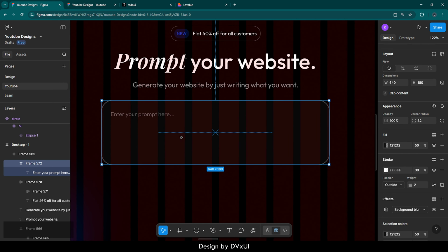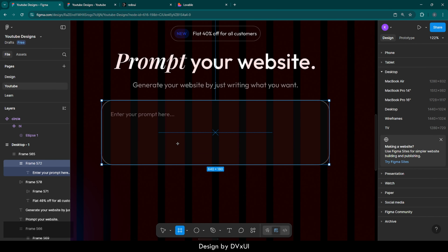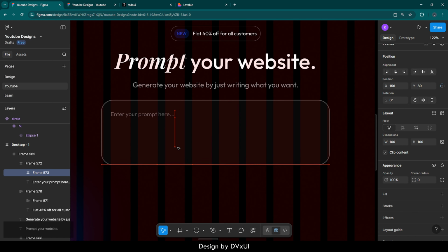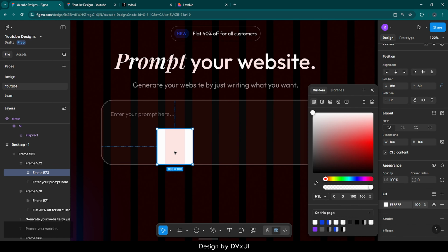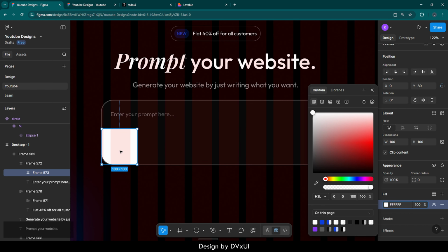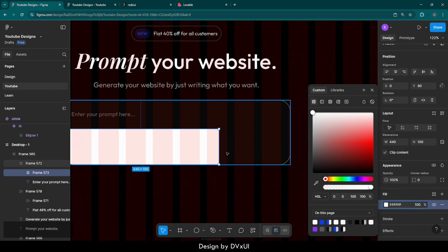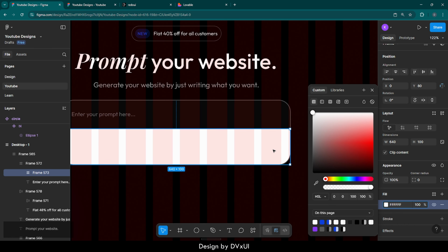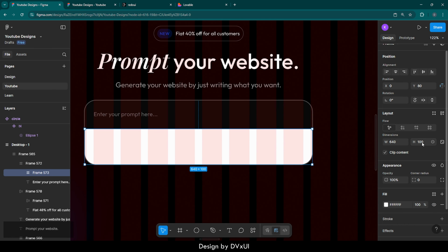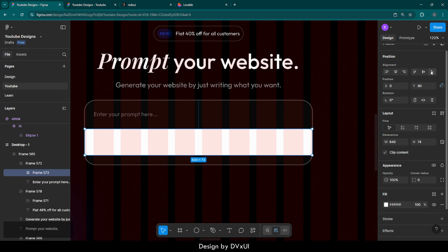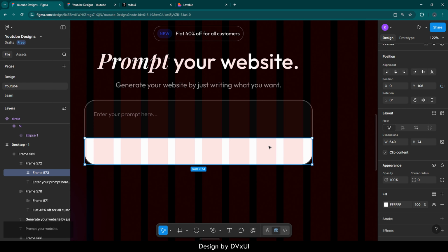Now the next thing is we need some options over here. For that, I'm going to take a frame, drop over here inside this field, and let me provide a fill color. And now I'm going to place it over here, something like this, and increase the width till this much. Perfect. Cross it. The height is going to be 74. And I will use this alignment tool to place it at the bottom, something like this. And then I'm going to reduce down the opacity. Eventually I'm going to remove this color. But for now, let's keep it 10%.